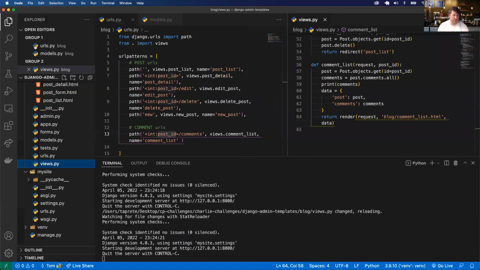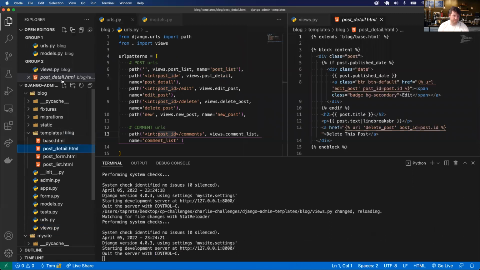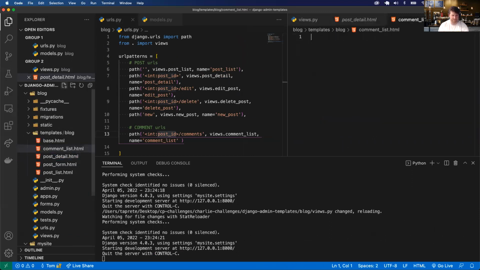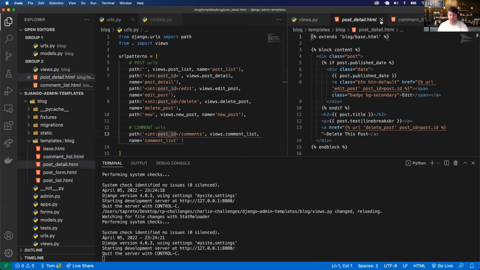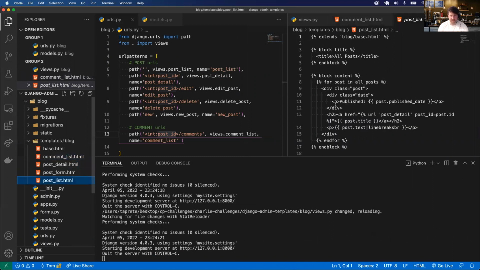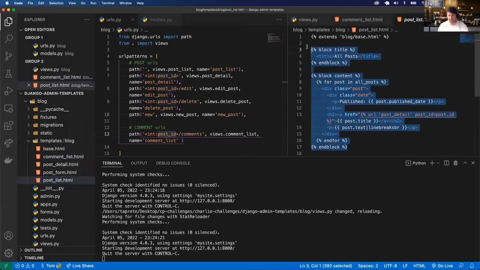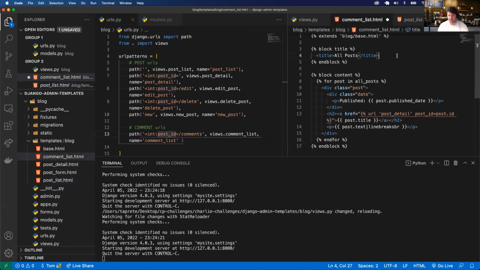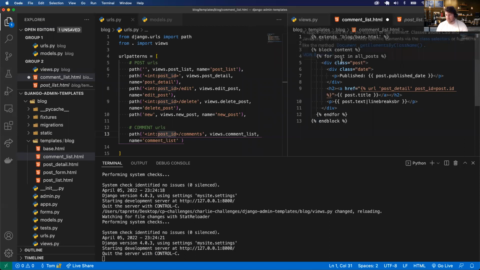Now I can create another template, comment_list.html. And I can kind of emulate the post list instead of all posts. I don't need that block there.